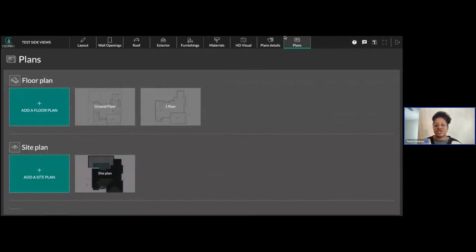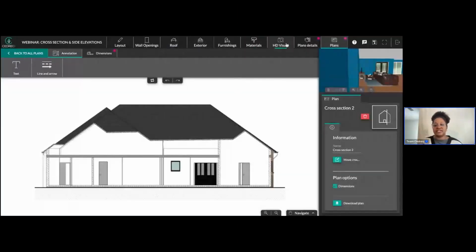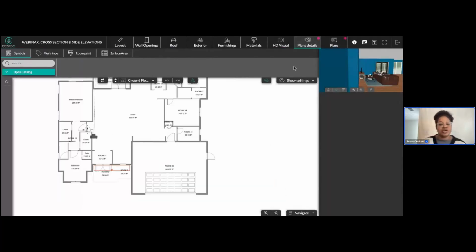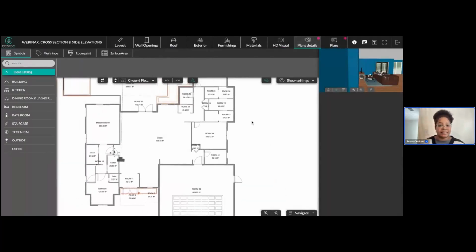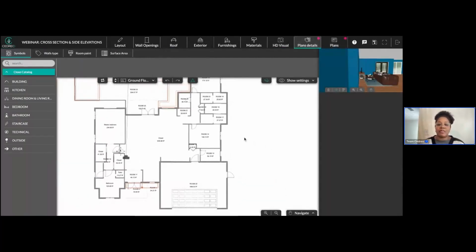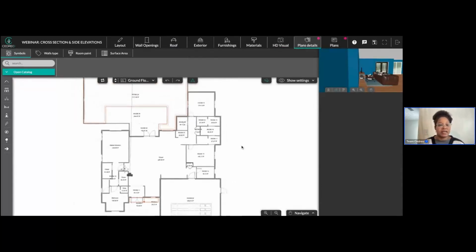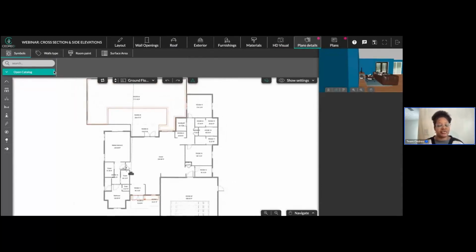Another thing that is new is your plan details. So now for your plan detail step, this is similar to what the plan step used to look like. This is where you can add the symbols in. This is where you have your wall types.